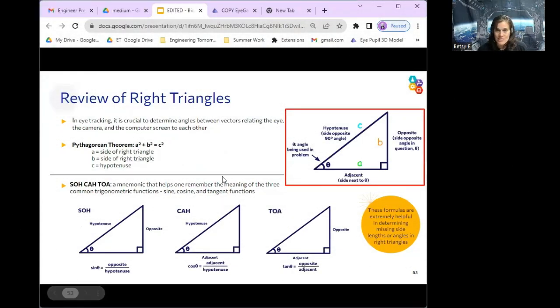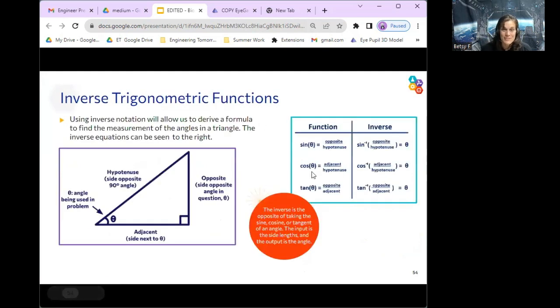Here are a couple other relations that I want to bring to your mind as well. That big long name, SOHCAHTOA. Sine being opposite over hypotenuse, cosine being adjacent over hypotenuse, and tangent opposite over adjacent. We can use these to calculate that offset angle. Awesome, awesome. All right, so here's how we do it. I know it looks like a lot. Don't worry. It's like one of those plug and chugs where you stick the information in your calculator and you get the answer.